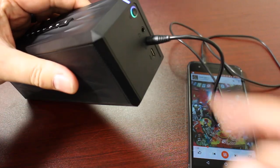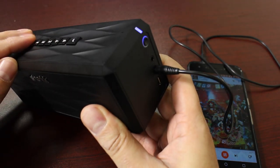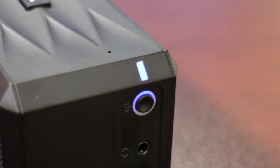On the side here, the light actually changes. You'll see a little green tint to it when it's playing with Aux, or when it's connected with Aux. And then if you toggle it, it turns it on and off again. So that's how you'll know if you're in Aux mode or not.